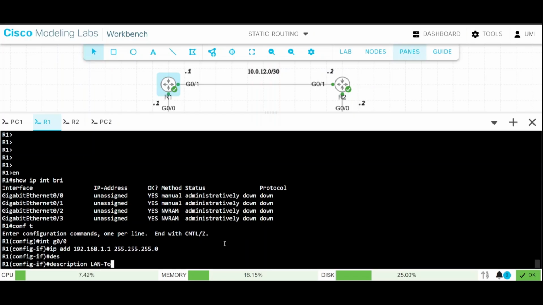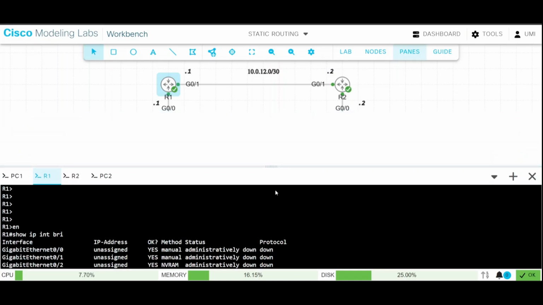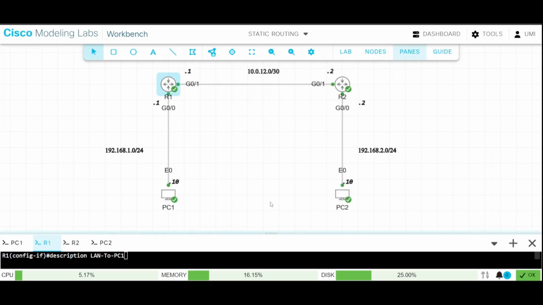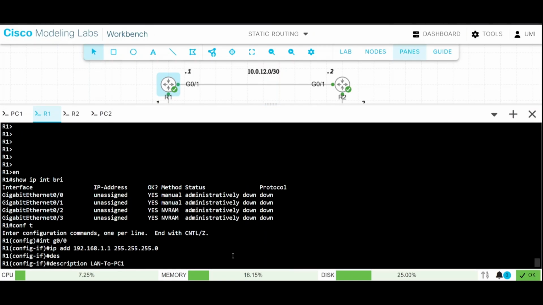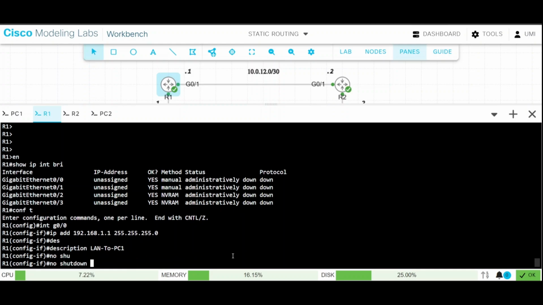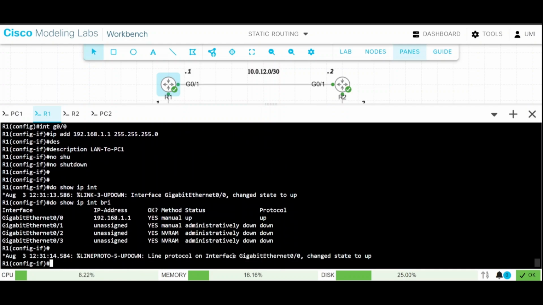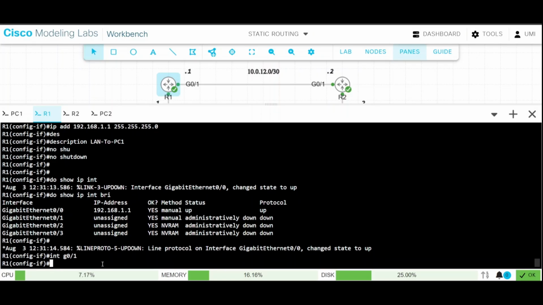Next, we'll give the interface a brief description. Then we'll bring the interface up using the command no shut. Then we'll verify what we have done using show IP interface brief. As you can see now, the interface is configured with the IP address and the status and the protocol are both up. We'll also give an IP address to interface gig 0/1.